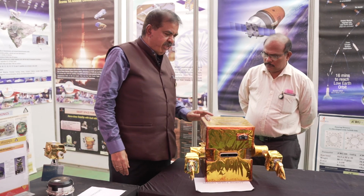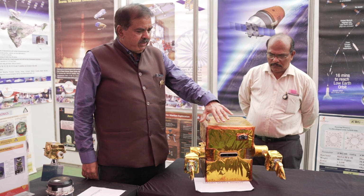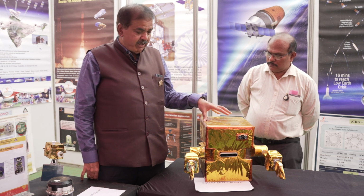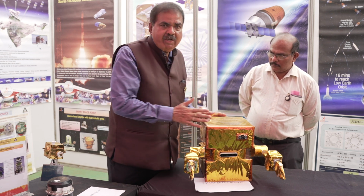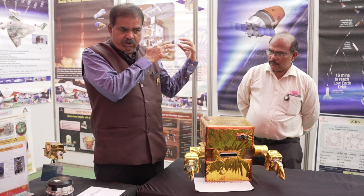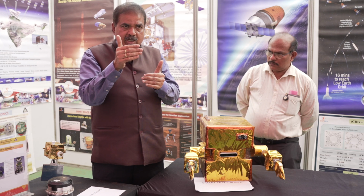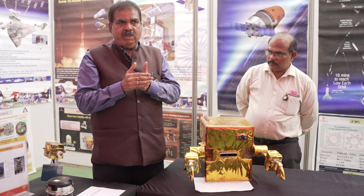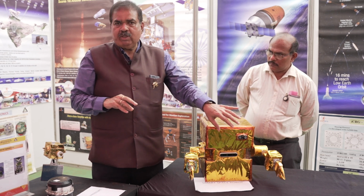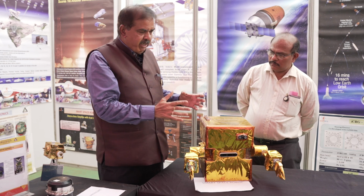What I talk about as SSR, or Smart Space Robot, this is one demo model of SSR. This is a system which will operate on the principle of cold gas thruster propulsion, and it has vision based navigation. That means when it has to dock to the ailing ship and come off the mothership, it will initially use autonomous navigation. As it comes nearer to the ailing ship, it will use vision based navigation, and finally it docks to it. It also has 2 arms. It will go and hold the ailing ship, dock, and transfer the fuel to it.